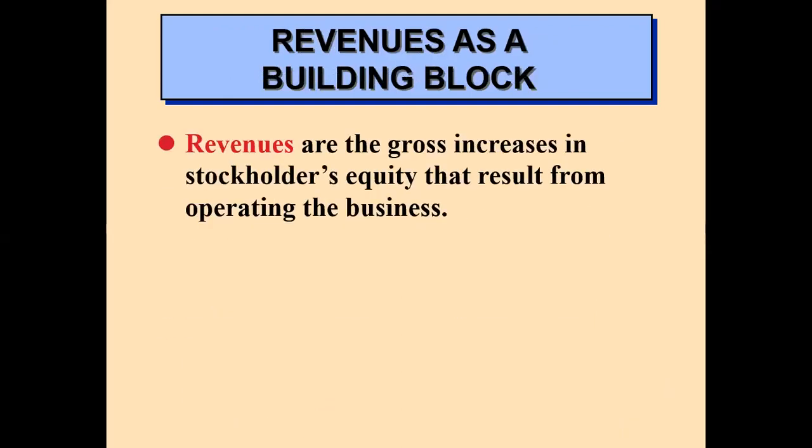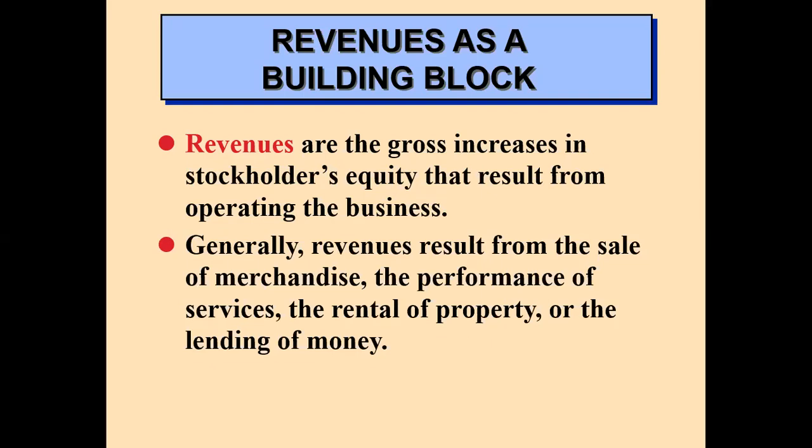Revenue is the gross increase in stockholder equity that results from operating the business. Revenue বলতে আমরা কি বুঝি? আমাদের বিজনেস অপারেশন থেকে যেটা আসে এবং যেটা আমাদের স্টক হোল্ডার ইকুইটিকে ইনক্রিজ করে দেয়, সেটাকে আমরা রেভিনিউ বলে থাকি। যেমন এই রেভিনিউটা কই থেকে আসতে পারে? Generally revenue results from sale of merchandise. If it is a merchandising company, then you can get the money from selling the goods. Goods selling থেকে you can get the money, you can get the revenue.